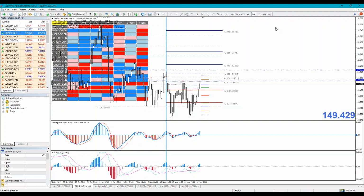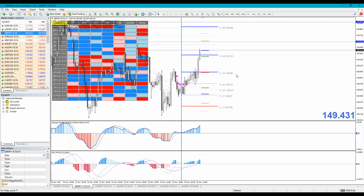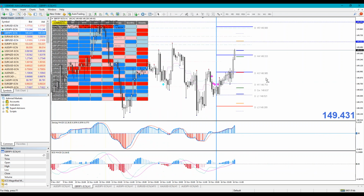So what should we do? Let's zoom in now to the 1-hour time frame. Let's see if there is some retracement, but I don't see any retracement. Definitely, there is no retracement. Everything is pushing up, up, and up. You cannot jump into a free-flying trade. For a professional, and in order to be professional traders, guys, you need to wait for retracement. Where is the retracement? I don't see any retracement now.